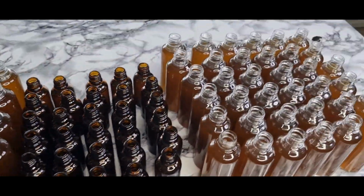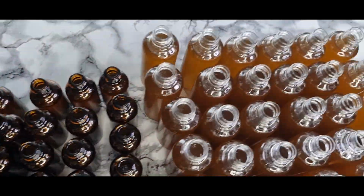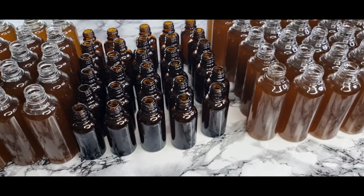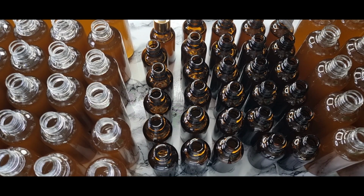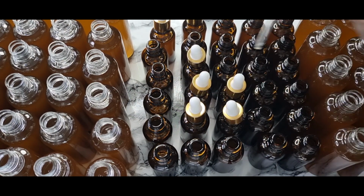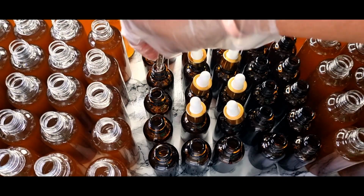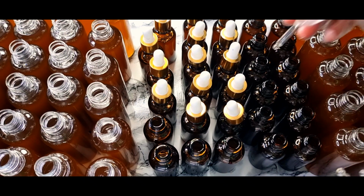Guys, so right now our bottles are ready. As you can see, I have a bigger size and a smaller size, and I have two different bottles. I have the droppers, and I also have the other one. The droppers are the small sizes, for those who want to have the droppers. As you can see, I am just putting on the covers. So this is another stage of the process.